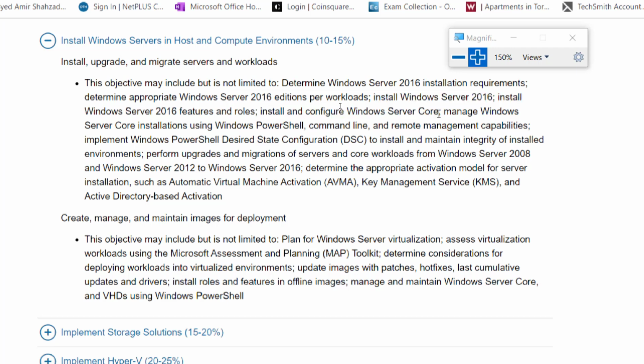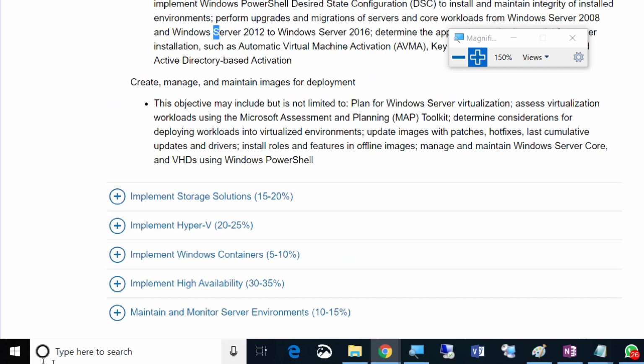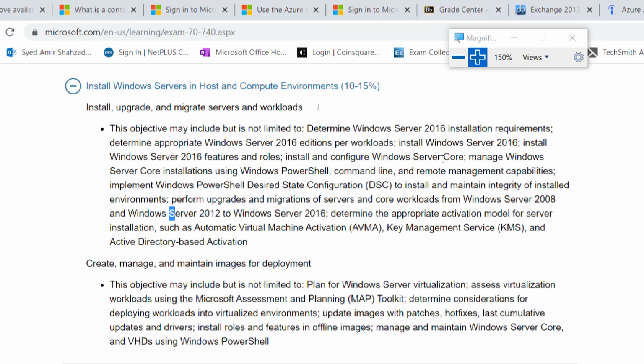So Windows Server 2016 is GUI and Server Core is CLI. What's the difference between GUI and CLI? Graphics versus command line. Exactly. So click, click, click, click. When we click here, it is called GUI, graphical user interface. And then CLI is command line interface. So if you're giving commands here in CMD, obviously, can you install Windows Server Core in command line?